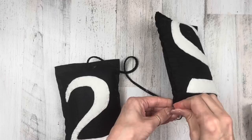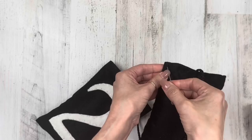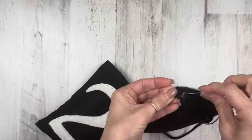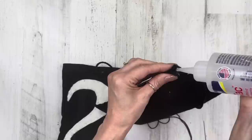Now, when I get to the end, I want to hide that knot again, right? So I'm going to pull it back apart here and I'm going to come in through the back, just one piece of felt, pull it through. And then I'm just going to take that needle and pull it through one of the stitches, make a little loop here and then pull my string through it and knot it off, cut off the excess and then tuck that inside and glue it back together.